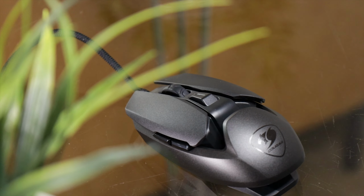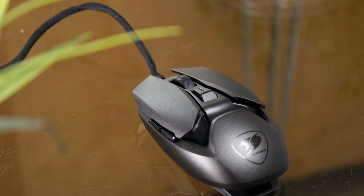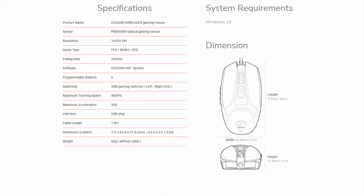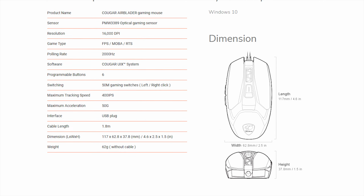And then the design of the mouse, even though it does look a little weird, is very similar to that of a Logitech mouse, so you don't have to worry about whether this mouse will feel weird in hand, and it does feel very comfortable and very familiar in use. Now the mouse measures 117mm long, 62.8mm wide, and 37.8mm high, which will make it easy to use for most people, but it can be harder to use for people with smaller hands and larger hands.